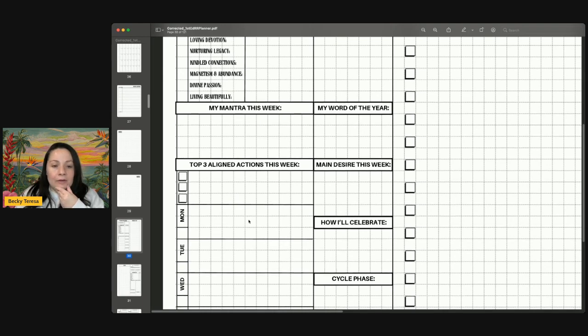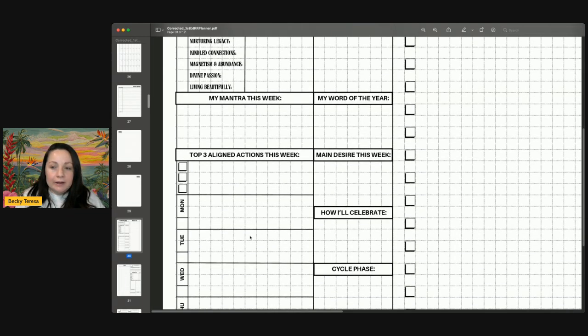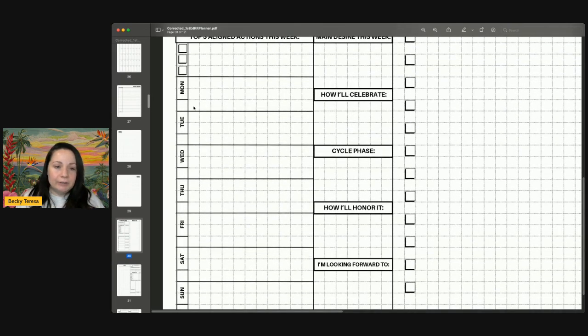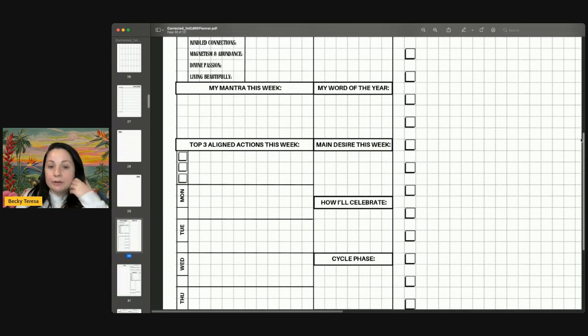Okay, now I'm going to stay on this side right here, and then we'll go on the other side later. But basically this is just where you put in the date right here for Monday, and then any appointments is what I usually put right here. So if I have a Zoom call, or a group coaching call, or I'm a member of other masterminds and things like that. I just put everything that I have scheduled for the week in here, or if we have any activities with the family, I'll put those here so that I can see them for the rest of the week and be able to transfer them over to the days as I work through them.